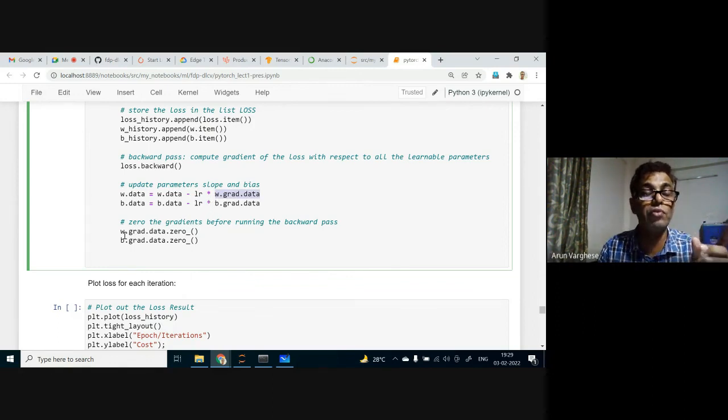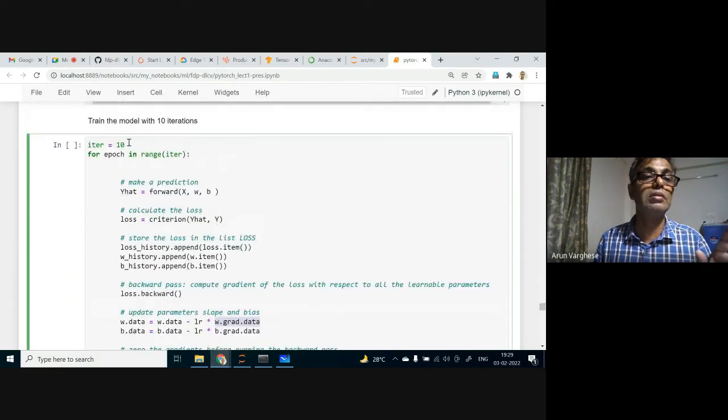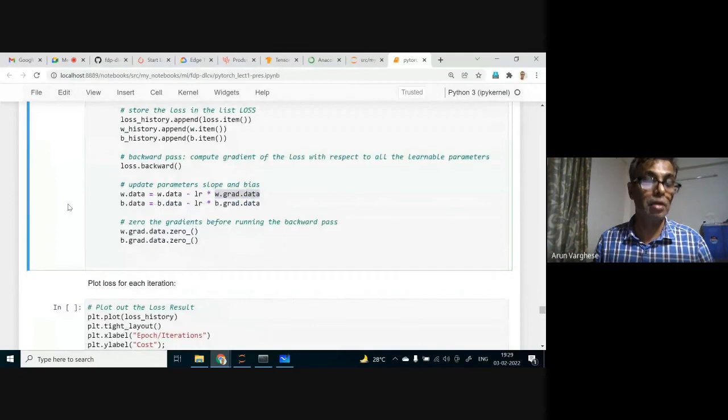Also, after each iteration we have to set the gradient to 0, because as I mentioned, by default PyTorch accumulates the gradients. So we have to zero out the gradients after each iteration. Okay, so let us run this training loop for 10 iterations.